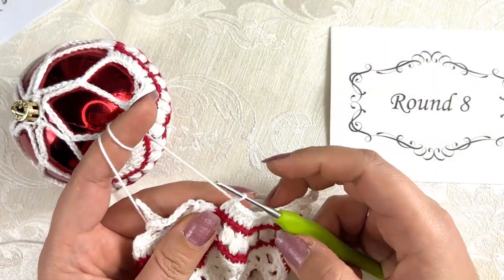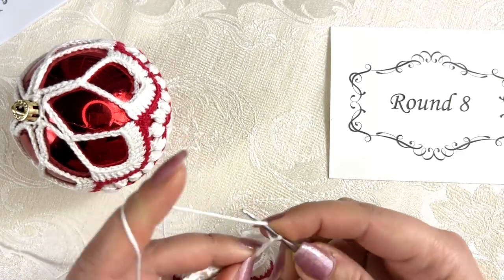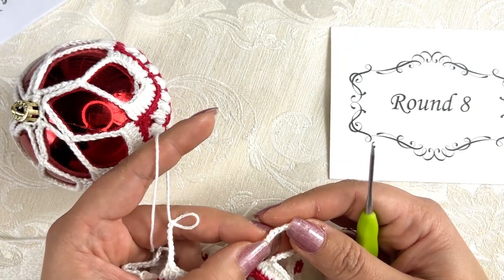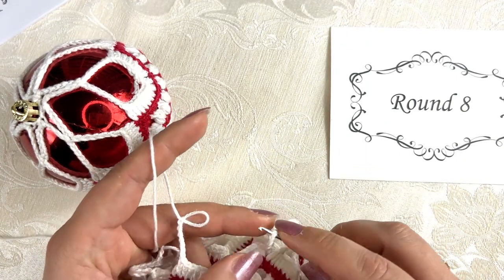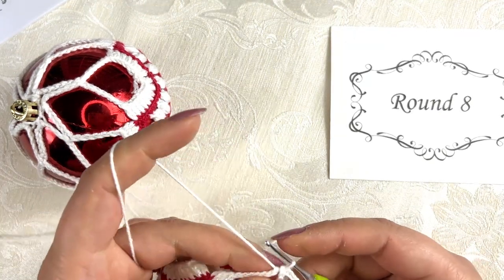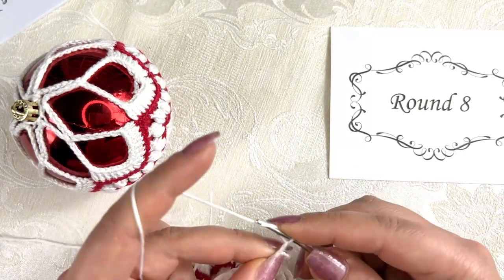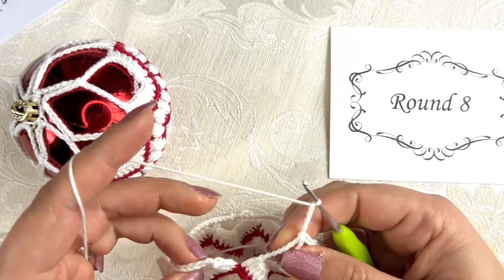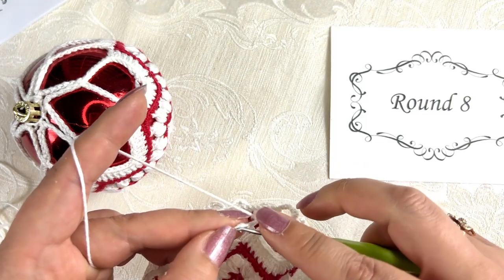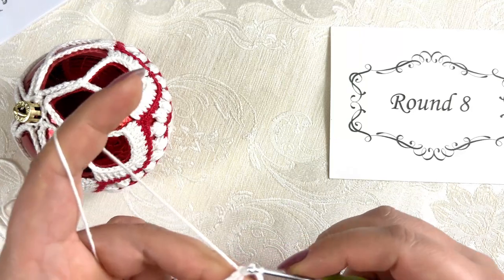And now I'm almost done. I'm going to work 7 chain stitches. Join it with this loop right here. 1, 2, 3, 4, 5, 6, 7 into the 7th loop. And then work 5 more chain stitches: 1, 2, 3, 4, and 5. And here I'm going to join it with a slip stitch into the first chain stitch of this beginning chain, like this.